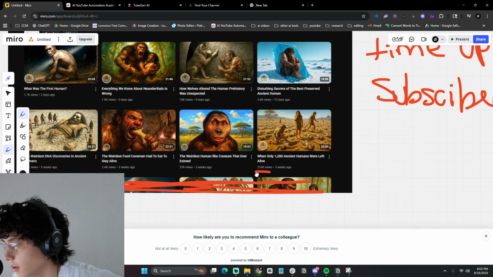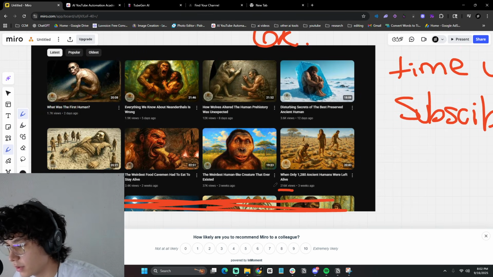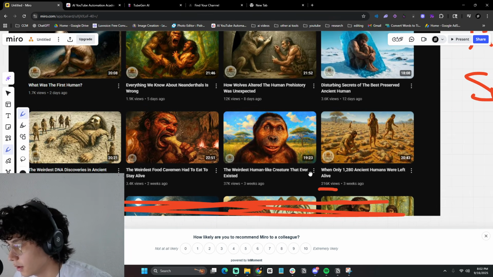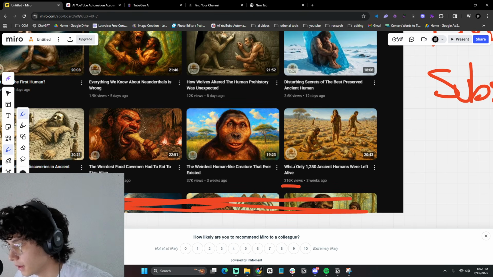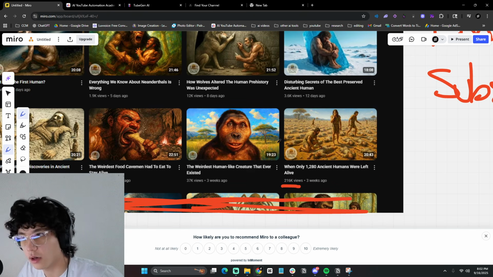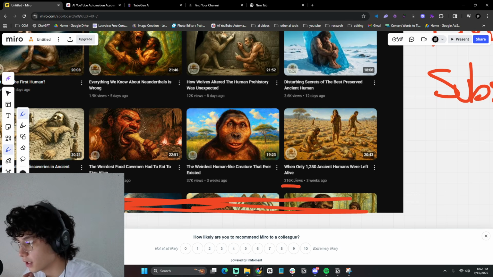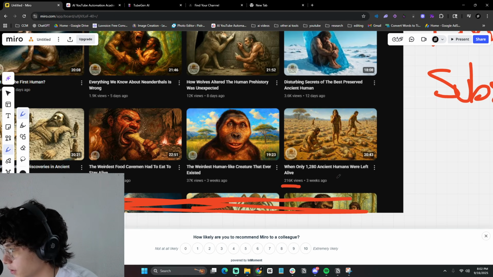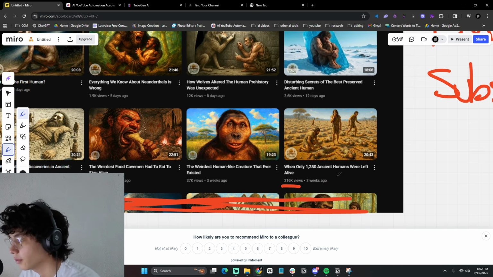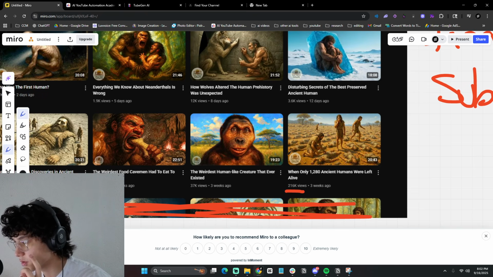Okay, I lied, but you know what I'm saying? The multiplier is insane, and that's what we look for. I think it's vidIQ. You can get an extension that has the number here. It's not popping up because I'm on an incognito tab, but it has the multiplier number here. I'll leave that in the description as well, so it makes it a lot easier. And those are the videos you want to replicate.